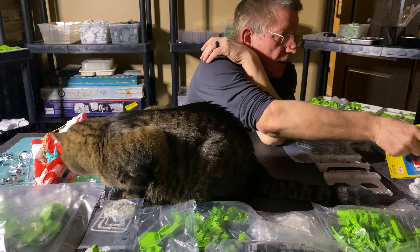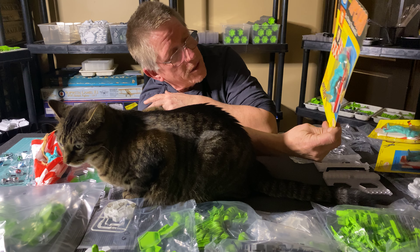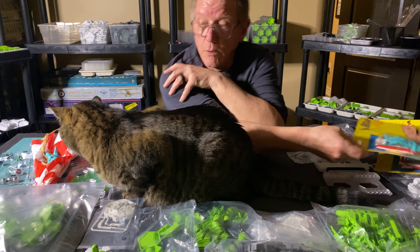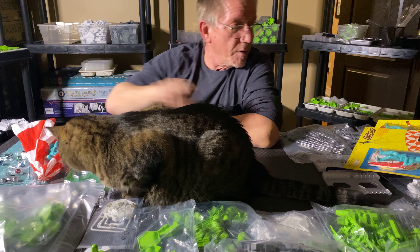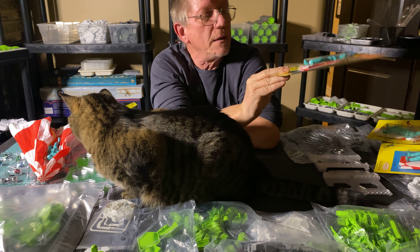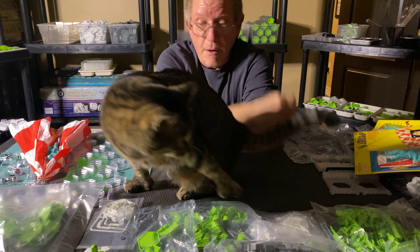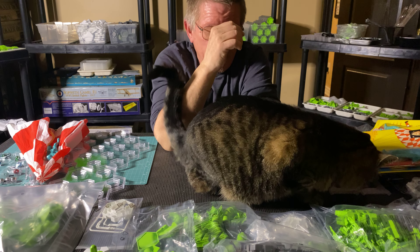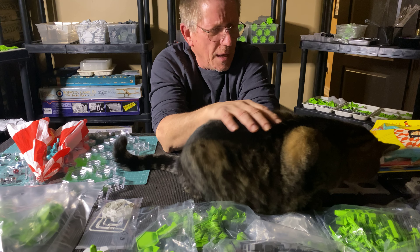I'm not one of those people that'll keep a toy sealed. This toy was packaged sometime between probably 1962 and 1965 or '66, and so was this one. I very happily ripped them open and released it from its little plastic sarcophagus, and I'm going to do the same with this one. But before you do that, you can take a nice smell of the air inside, because that's 60-year-old air.